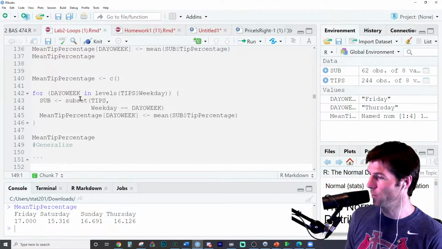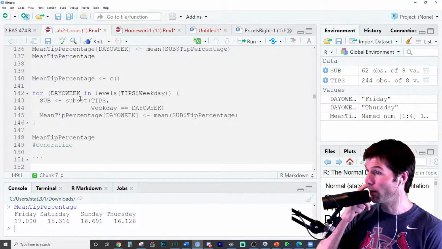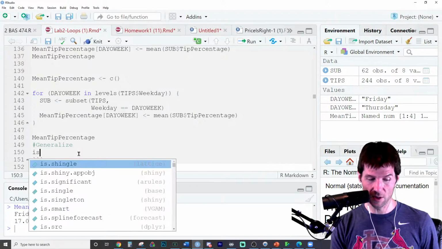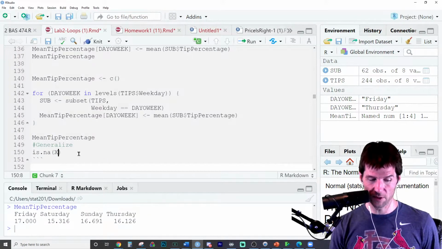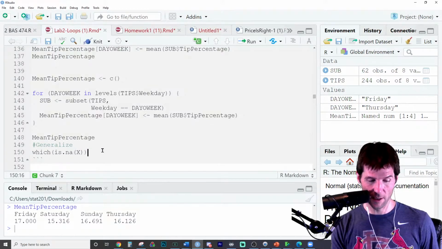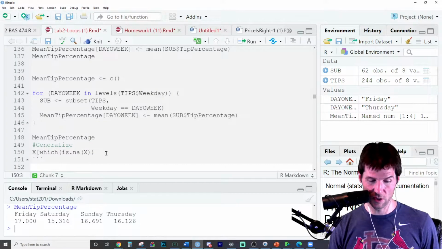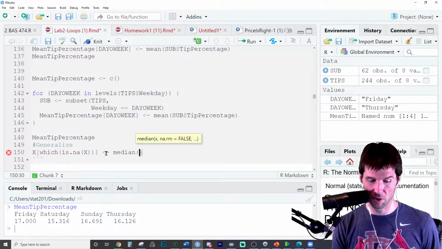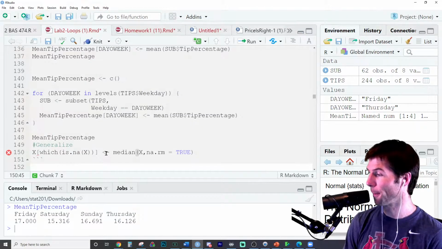How do you replace NA with a median in general? You want to find those NAs, really quickly on that, just briefly. You want to find is.NA of whatever's inside of X. You want to find the positions of things that are NA. These will find you the positions. You want to go to those positions in X, and then you want to store the median of X, but you might need the NA.remove equals TRUE on. Kind of a quick hint right there.